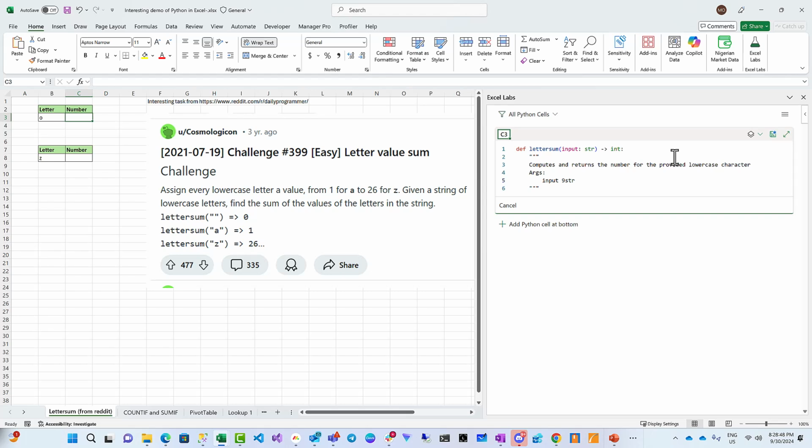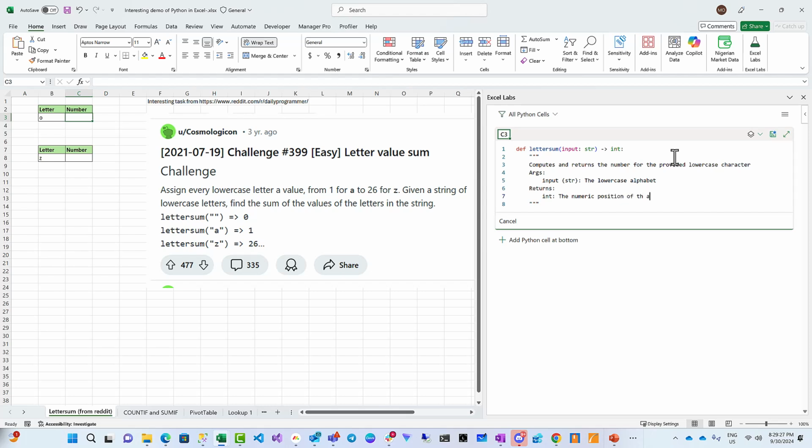So input is a string, and this is the lowercase alphabet. And there's going to be one output. So it's going to return an integer, the numeric position of the alphabet. Okay, so these are optional.